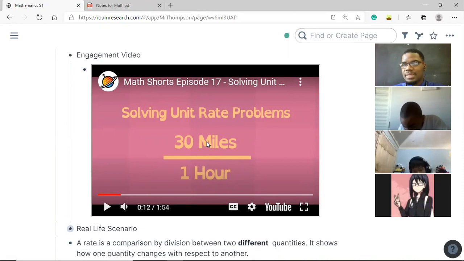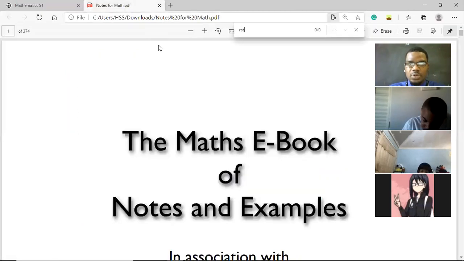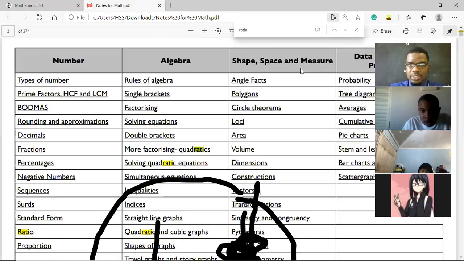It is not the same thing as if we said we have 8 chocolate bars compared to 5. Those are the same quantities. But when we say miles and hour, those are 2 different things. All right? So let's go back to the example from yesterday.